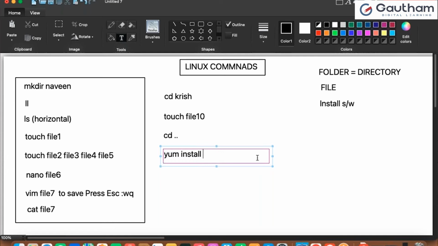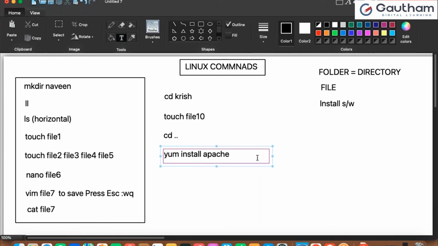So if you want to install Java over here, you will write Java, or if you want to install Python, you will write Python. If you want to install MySQL, you will write MySQL over here. Or if you want to install some Apache softwares, you will write Apache over here. So whatever package or software which you want to install, yum install is the command.